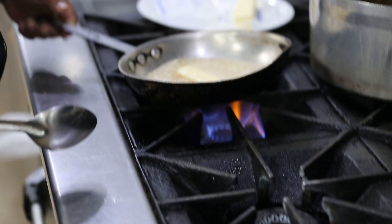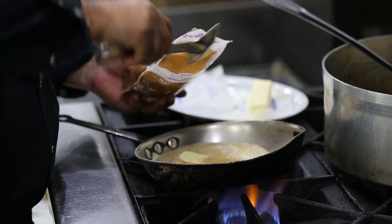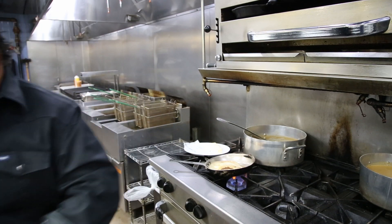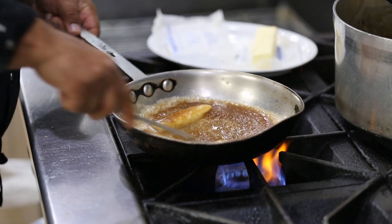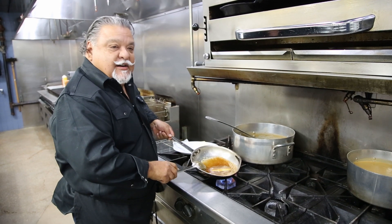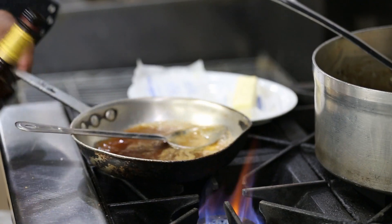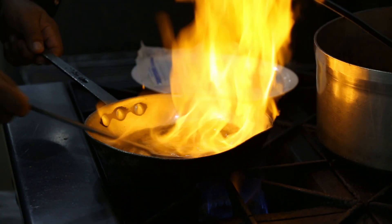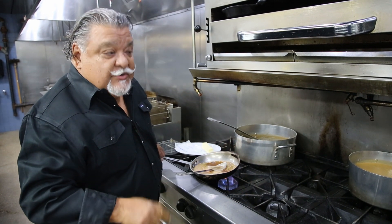We get a stick of butter in a sauté pan, and I work in three quarters of a cup of my sugar. I work in my Mexican vanilla and give that a swirl. Your butter, vanilla, and sugar all come together — you see the color, the caramelization, isn't that pretty? This is such an easy sauce, but be careful here because you want to pull away. I like about a half a cup of Myers in there. Look at that color, you get that bubble — you've got to be real careful, this is like napalm, if this gets on you you're in trouble.